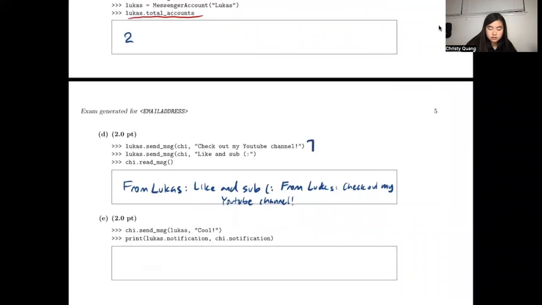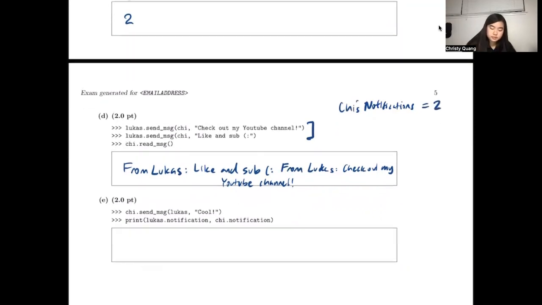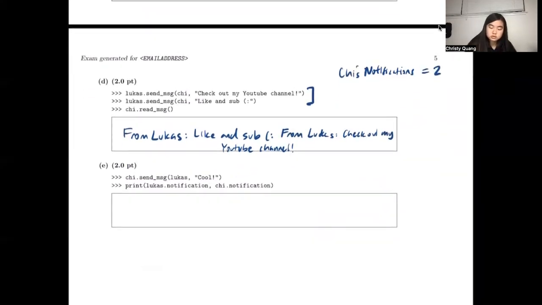Based on these two lines right here, Chi's notification variable is equal to 2 because Lucas sent her 2 messages, right? But now she sent Lucas 1 message. So Lucas's notifications is equal to 1 because she sent him 1 message.